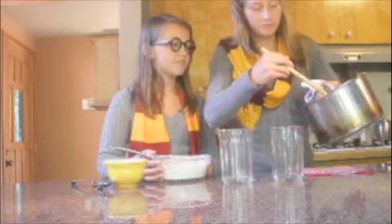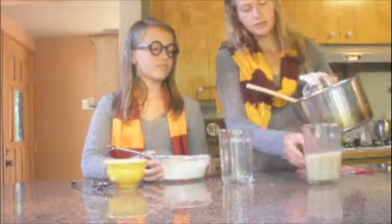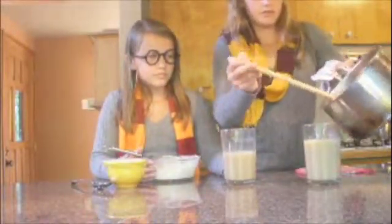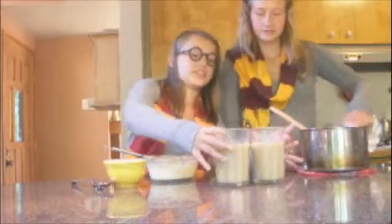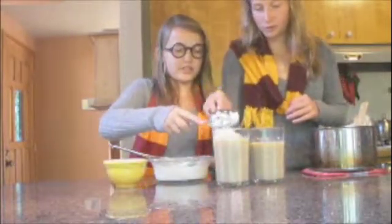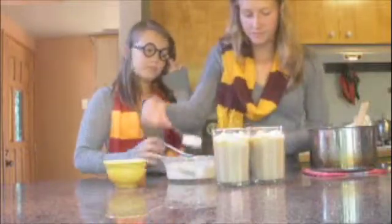So we are going to stir it again and pour it into the wonderful butterbeer mugs. I don't quite know how much to put in each. We will estimate. Pouring them into each glass, an even amount. Perfect. And now we shall put the topping on. Dab of the whipped cream. The whipped cream topping on top, just very gently, on both drinks. And it's okay if it goes under. It kind of looks like a root beer float at the end.